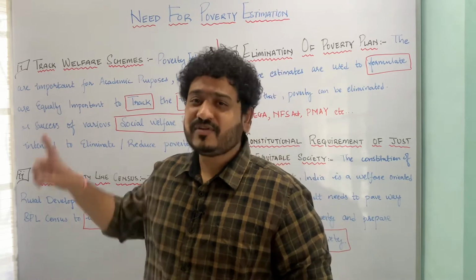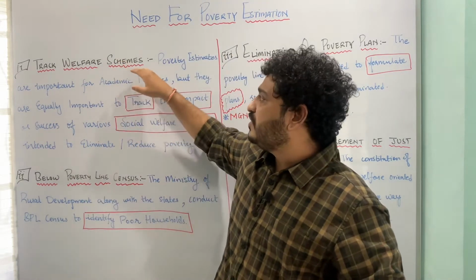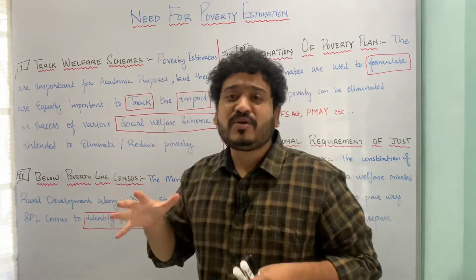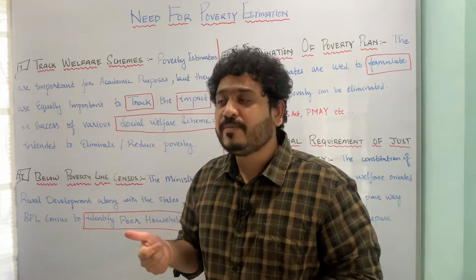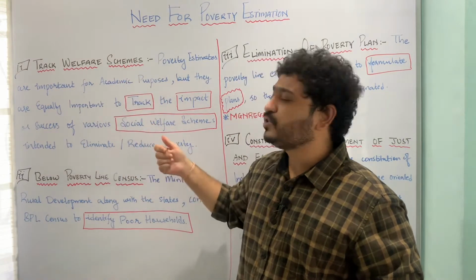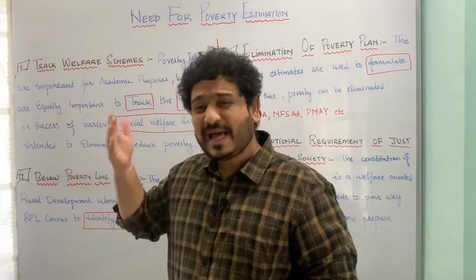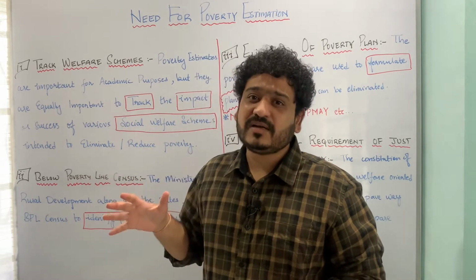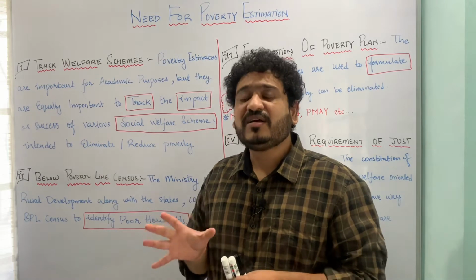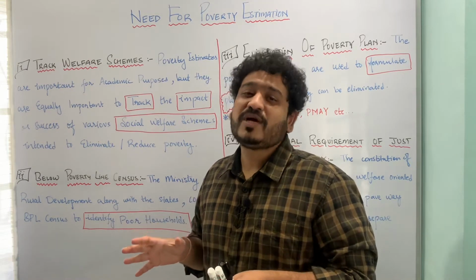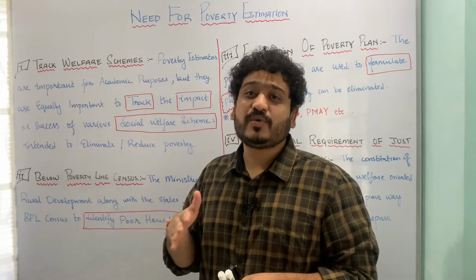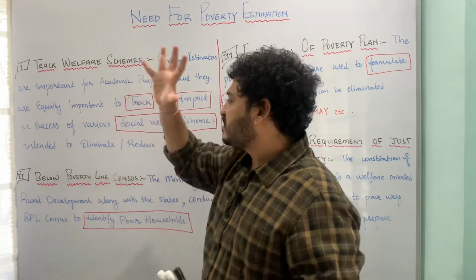So let's get started. The first point is talking about tracking the welfare schemes or social welfare schemes in an economy. Poverty estimates are not only important for academic purposes, but it is also important to track the achievement as well as the failure of different social welfare schemes which are envisaged by the plans of different countries. Whenever you look at the development plans of any developing or underdeveloped country, you see that certain welfare programs are already arranged to eliminate poverty, provide access to education, access to healthcare and all of that. So these are certain social welfare programs.